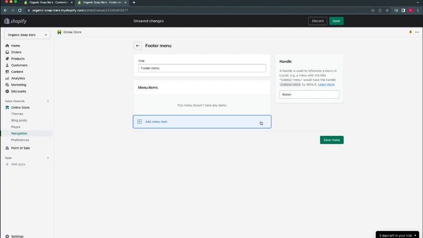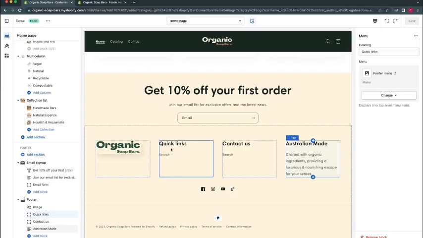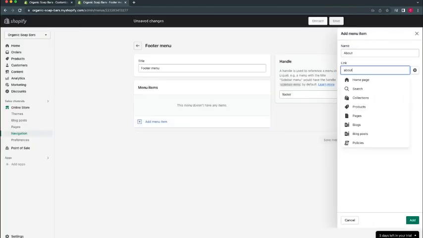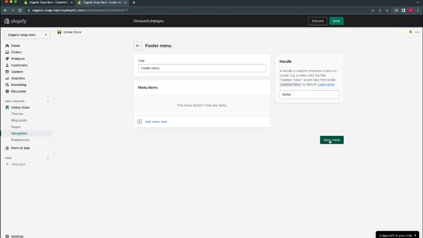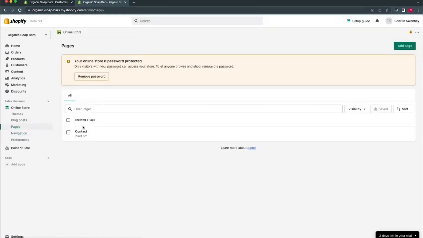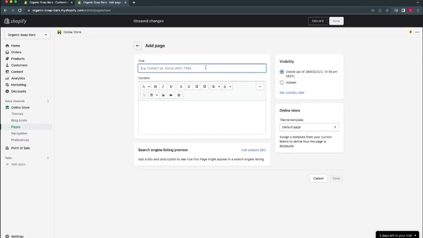And then we can go to add a menu item. Inside of the menu item, we will be adding this to the quick links. So we could feature things like your about page, FAQs, catalog, or collection. If we were to go add in your about page, but then we'll find we don't actually have an about page yet. So what we're going to need to do is we'll exit out of here, hit save for now, and we're just going to quickly go to pages. Now we can currently see that we have one contact page created, but we might just add an Our Story page.